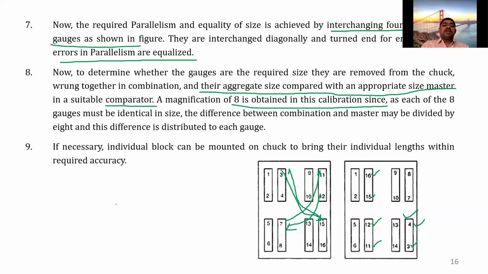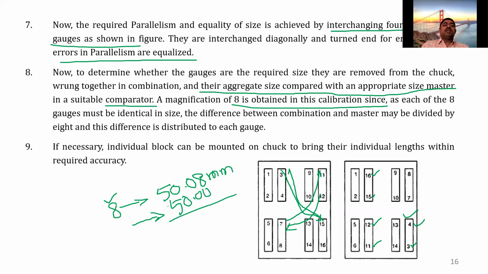So let us say total 8 slip gauges we have. Magnification is 8. Suppose the total length is 50 mm, or let us say 50.08 mm you got during the manufacturing process by aggregating all the 8 slip gauges. And the actual standard length required is let us say 50 mm.